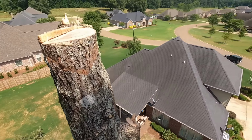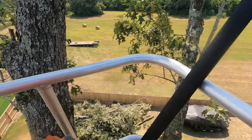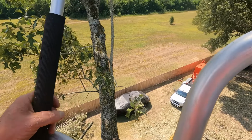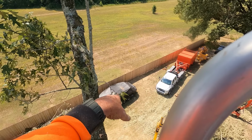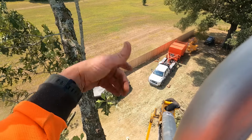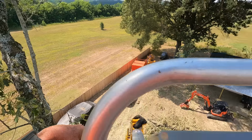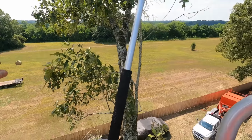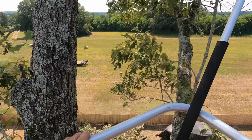Let's see. I gotta move a boat over here now. I gotta get that boat moved, y'all. I was gonna move it earlier and just shove it backwards, but that one's got surge brakes, and it's also got some kind of locker thingy on it. I could pull it forward, but I couldn't go backwards. So I'm fixing to make me a loop in the yard with it and get it over there out of the way, since I got that down over there. And then I can bomb each one of these limbs here and that'll be over with for them.